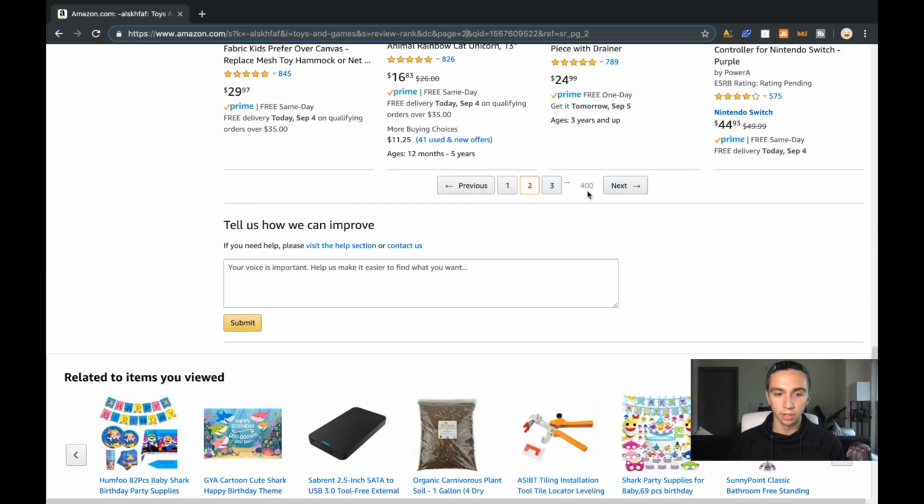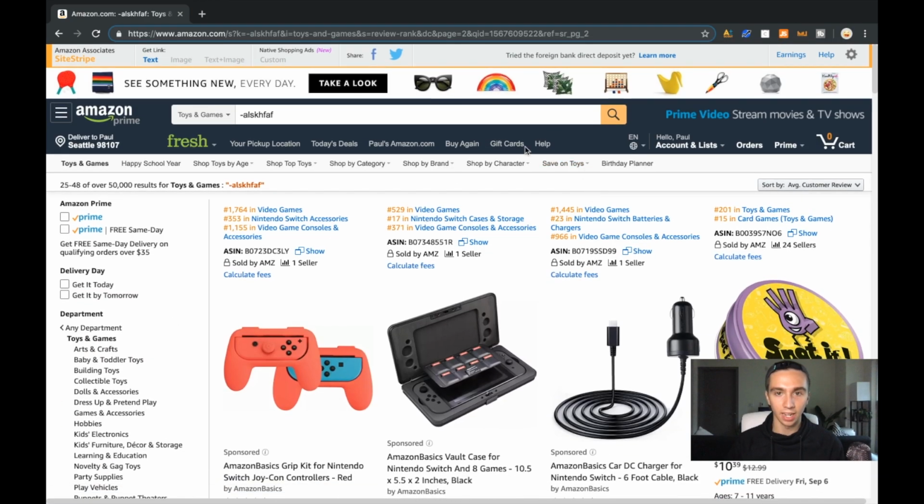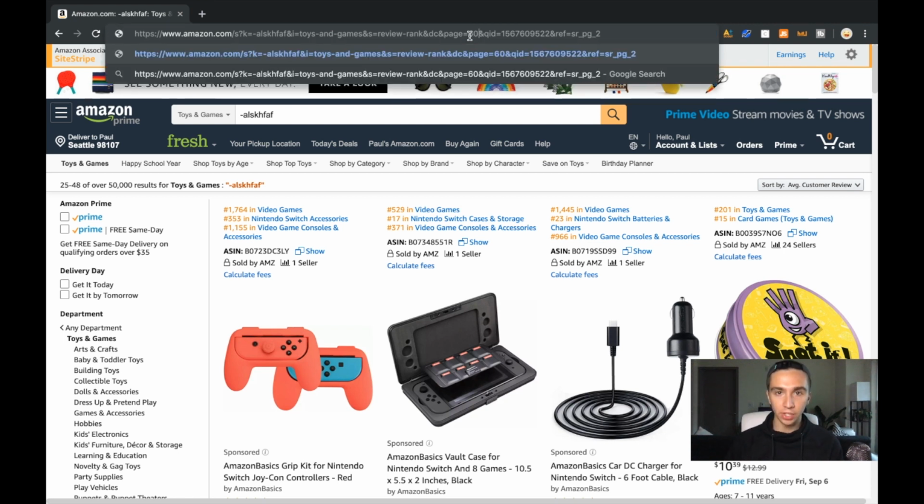See, that would be hours of time spent just clicking if we were literally to deduct how much time we spent scrolling and clicking. What we can do is we can actually come up here. Why don't we just put page 60? Okay, so now we're sorted by average reviews. So we're going to go look at things that have low reviews because they're going to be listed in order. And then we're going to look on page 60 for products.